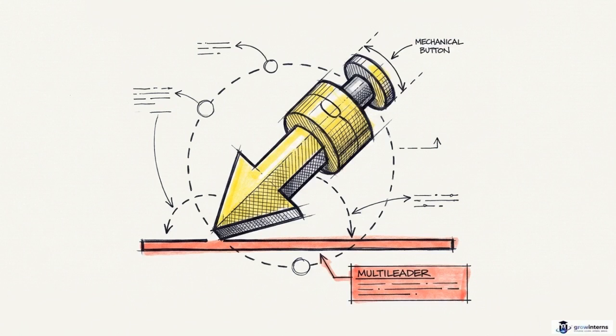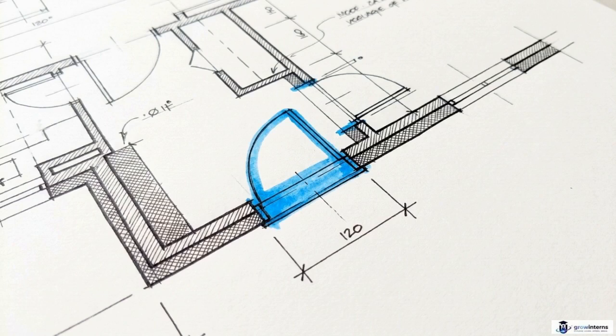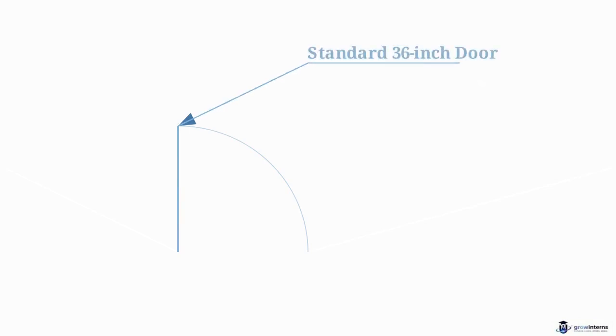Next, we use the multi-leader tool. This generates precise callouts that target specific architectural features, like individual doors or windows. Looking at the vector mechanics here, placing a leader requires a 2-click process. Your first click establishes the arrowhead anchor directly on the target object. Your second click draws the angular line outward and establishes the horizontal landing zone for your text. From there, you enter the data phase.